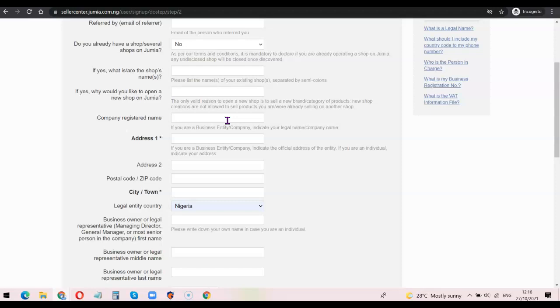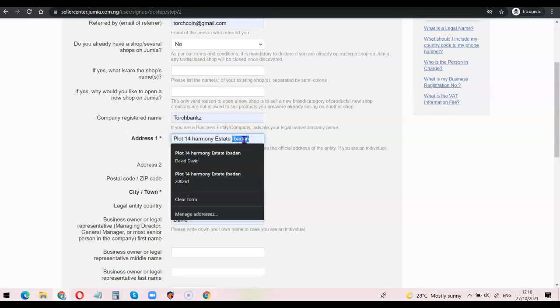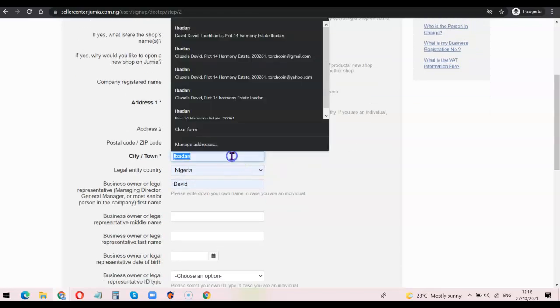And if you don't want to be doing that, you can also leverage their warehousing. So you can have your product shipped to their warehouse, and whenever you have an order, Jumia will be the people to package and deliver the product on your behalf. Okay, so enter your Lagos address here. If you don't have a Lagos address, just chat any of your friends or family and use their address.